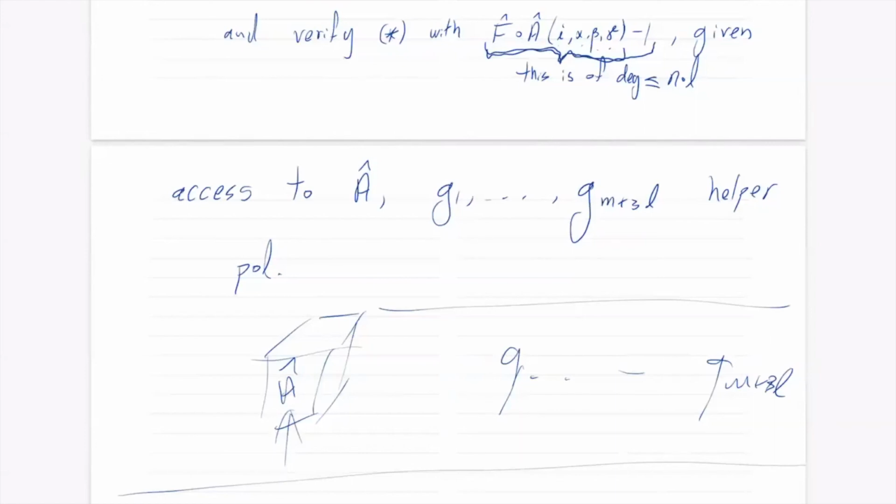Right, but the one point here that is important is that if I do it once for a random alpha, beta, and gamma and I get a positive answer, then, except for a small probability, I know that all the clauses are satisfied. Not just the clause that is described by the specific I that I chose. This is because the polynomials are of low degree, right? Because the polynomials are of low degree, either I will get inequality with very high probability for a random I and alpha and beta and gamma, or all the polynomials are just equal, and then I'm guaranteed that F composed with A minus 1 is identically 0 on all Boolean inputs, on all alpha and beta and gamma and I.